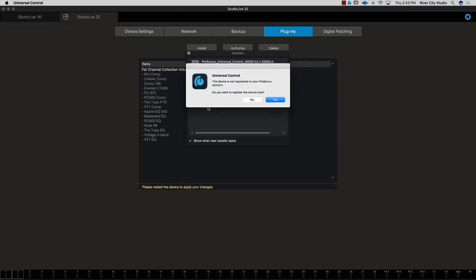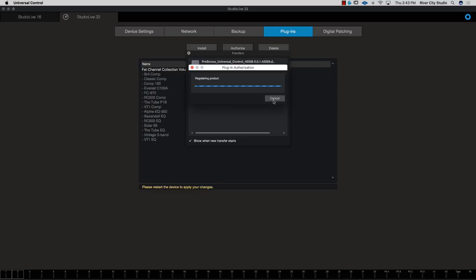After the installation is complete, if you have not registered your mixer to your My Personas account yet, you'll be prompted to do so. Once the mixer is registered to your account, it will begin the authorization process to authorize the plugins that you've purchased. And that's it. Now, you just need to reboot your mixer for the changes to take effect. Now that we have the plugins installed and authorized on the mixer, let's take a look at all of the new options that you have available.